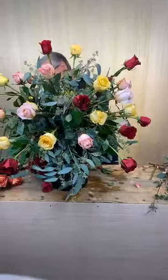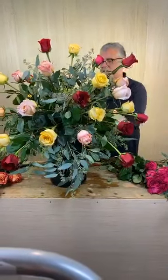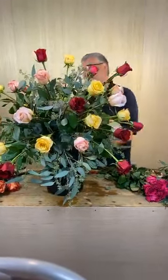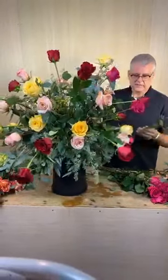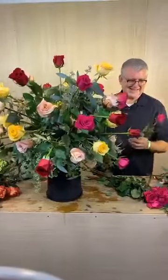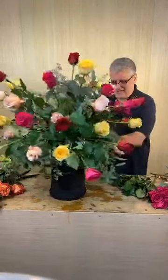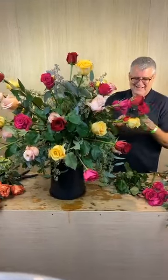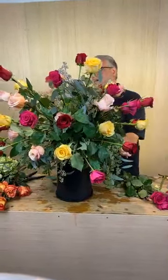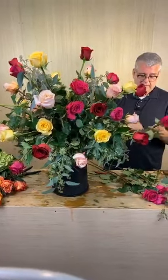Miss Betsy asked did she miss the rhinestone stand — it's already on location. We're literally as soon as we finish this running out the door with our driver and setup team to go. That's why Mr. Chris is in black today. Miss Tracy asked do you ever wire the roses — no ma'am, we really don't. We used to do that all the time but found that by doing the wiring you're actually putting more air into the head, so it doesn't really help the rose. If the rose is already that bad, it's not going to last either — it'll still continue to wilt.